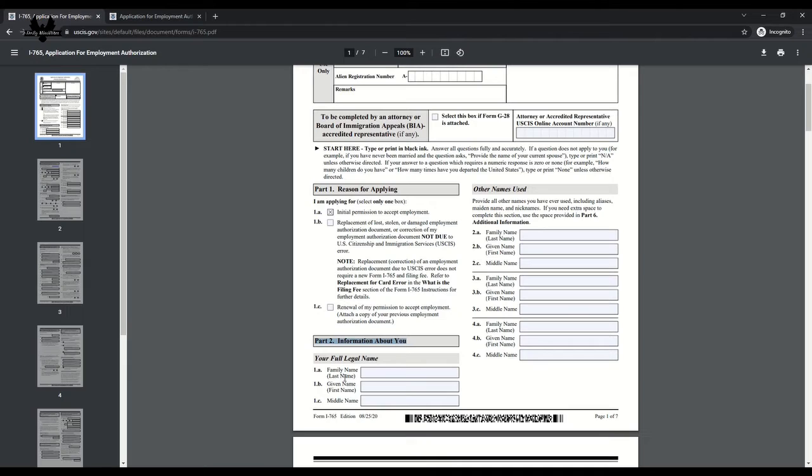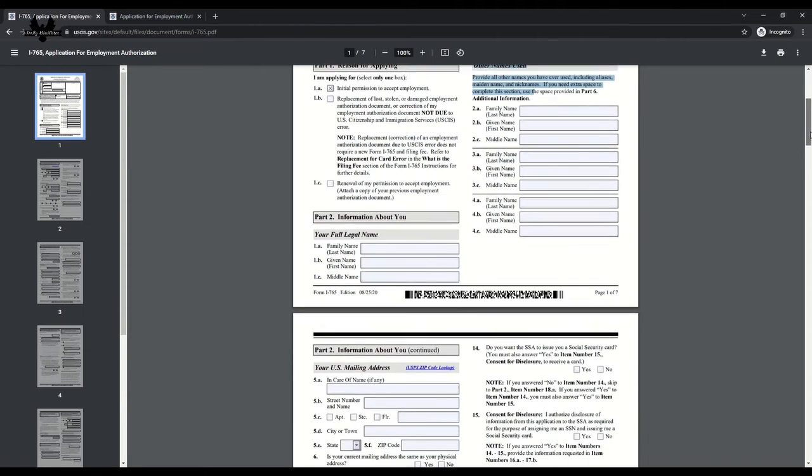Here you have to fill in your first name and last name, and if you have a middle name, you'll have to fill that out. And other names used. If you have other names used previously, you may have to provide all those details. Then you should provide your US mailing address.